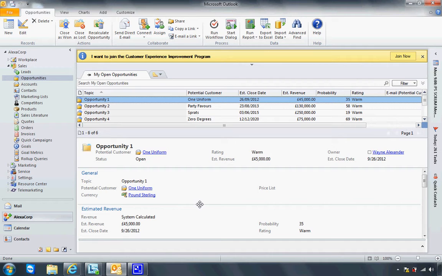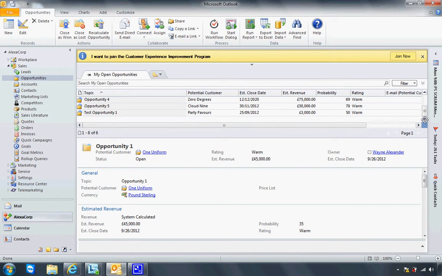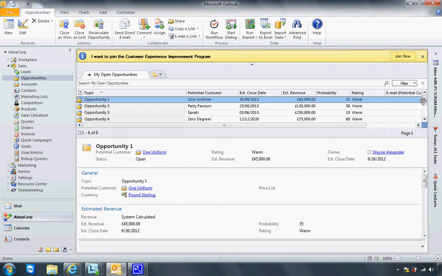We're going to create some conditional formatting today, and we're going to do so for opportunities that I have here. As you can see, I've got six opportunities in my list, all with different estimated close dates and all with different estimated revenues. What I'm actually going to do is create a conditional format almost like a rainbow, so to speak.